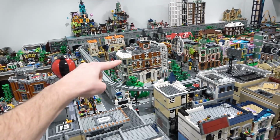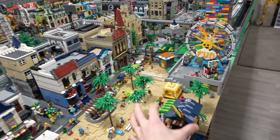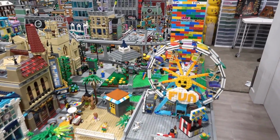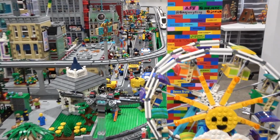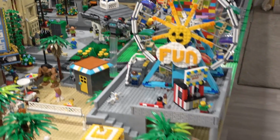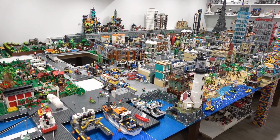And even if this row of modular buildings and this road right here slid all the way forward, so the road was right here and the modular building was right there, the train track wouldn't be able to go in the middle of the road because of that pillar. It'd have to do some sort of weird curve to make it to the center of the road, which would be where that Ferris wheel currently is. There is just so much to think about with this layout here.